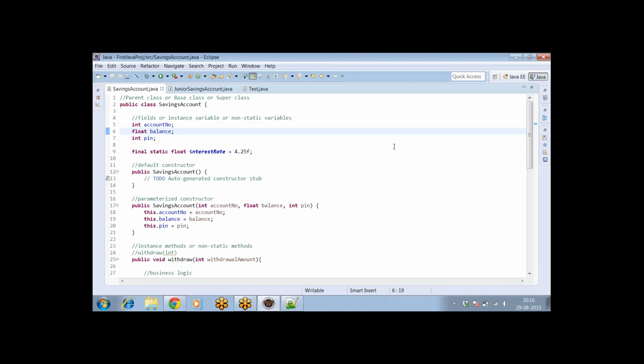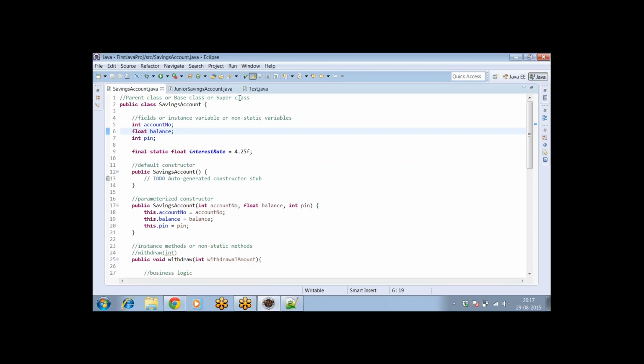But yes, a subclass can call the superclass constructor. A constructor can be called from anywhere. From the subclass also, you can call a superclass constructor. So though the subclass cannot inherit that superclass constructor, it will be able to invoke it.